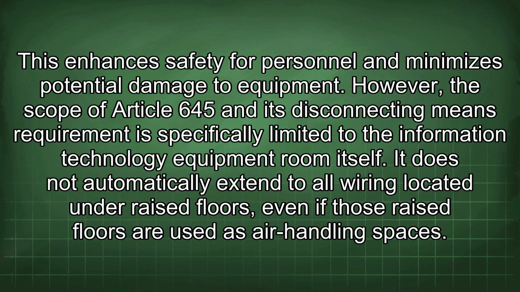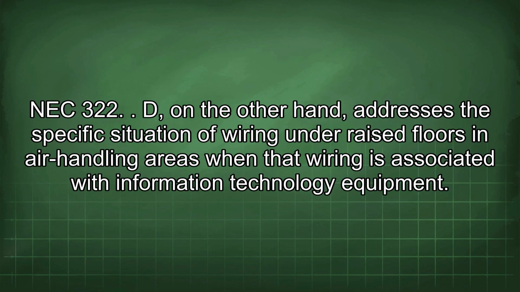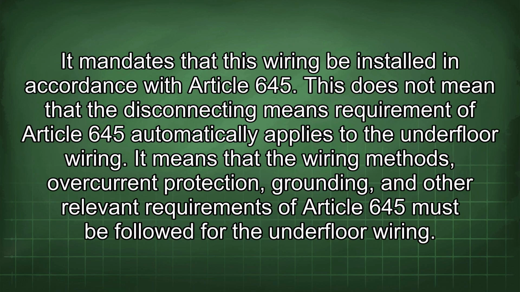However, the scope of Article 645 and its disconnecting means requirement is specifically limited to the information technology equipment room itself. It does not automatically extend to all wiring located under raised floors, even if those raised floors are used as air handling spaces. NEC 322.D, on the other hand, addresses the specific situation of wiring under raised floors in air handling areas when that wiring is associated with information technology equipment. It mandates that this wiring be installed in accordance with Article 645.